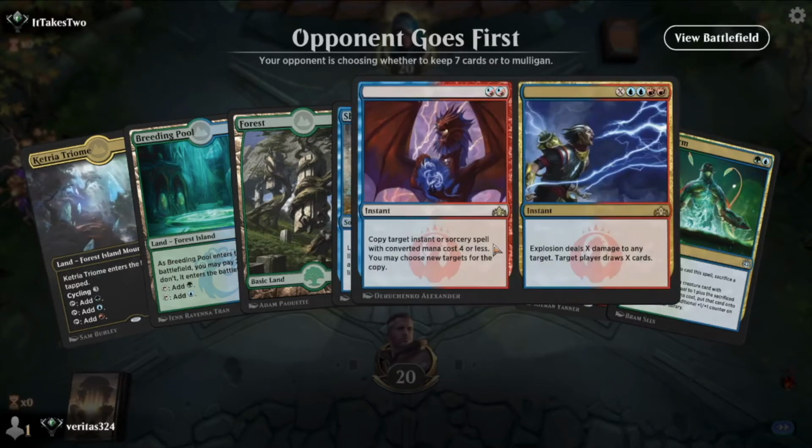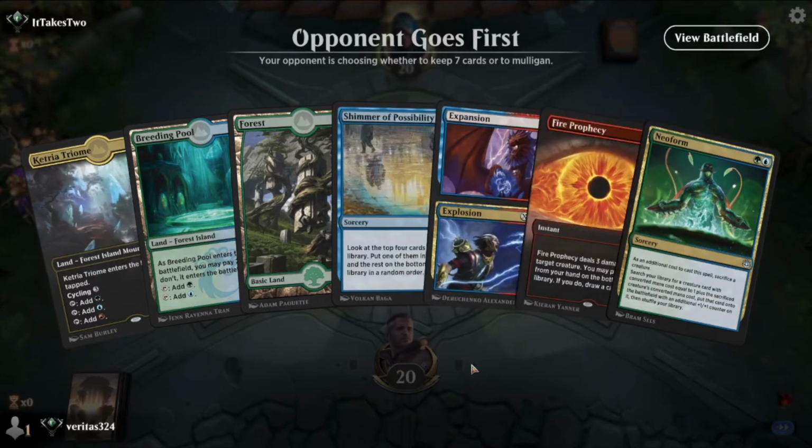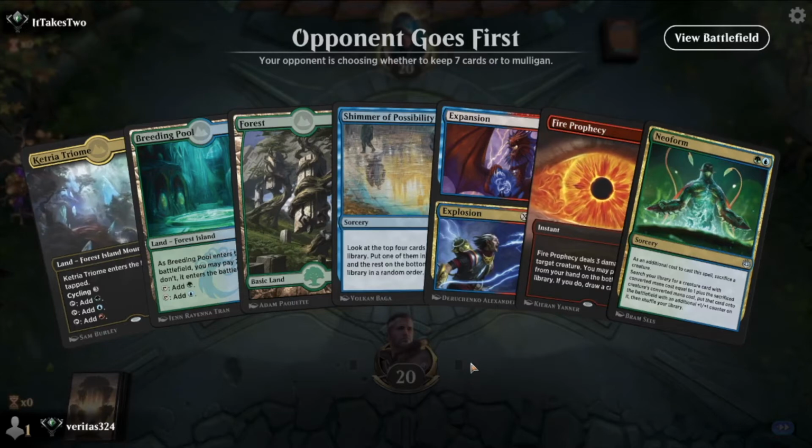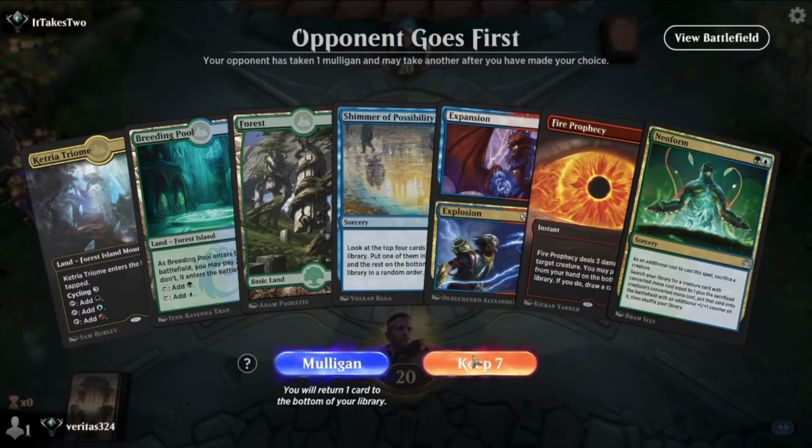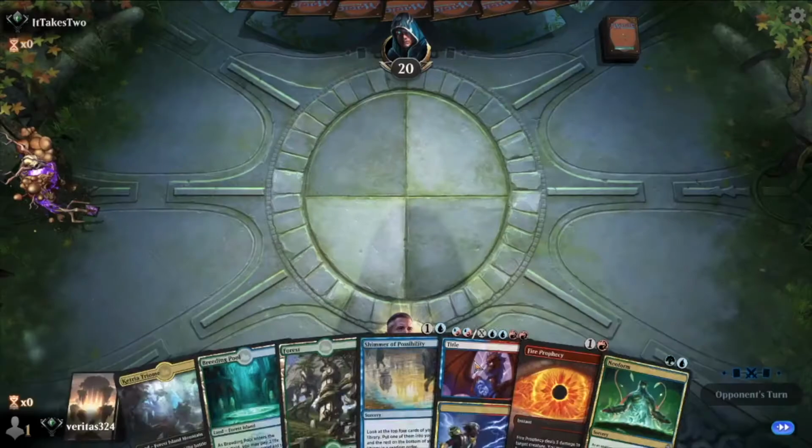We really, if we have expansion, we should, in theory, just need any 2-drop. So, like, drawing an Augur of Bolas would also let us combo off here. Since we do have the expansion in hand. If we're going to do it in one turn, it's going to cost us 6, but we'll probably do it over 2 turns. Yeah, this is a full-on keep.